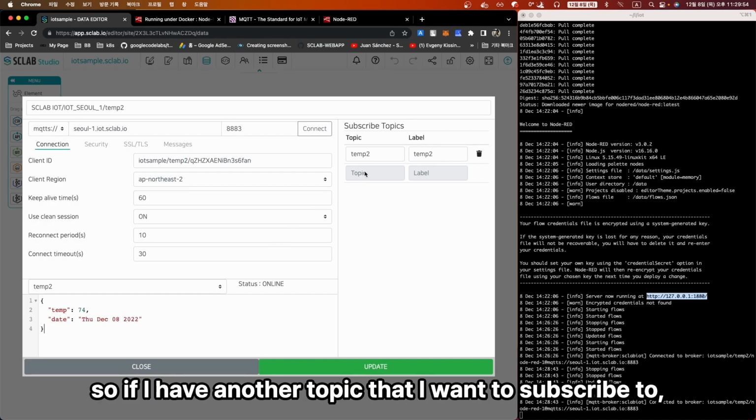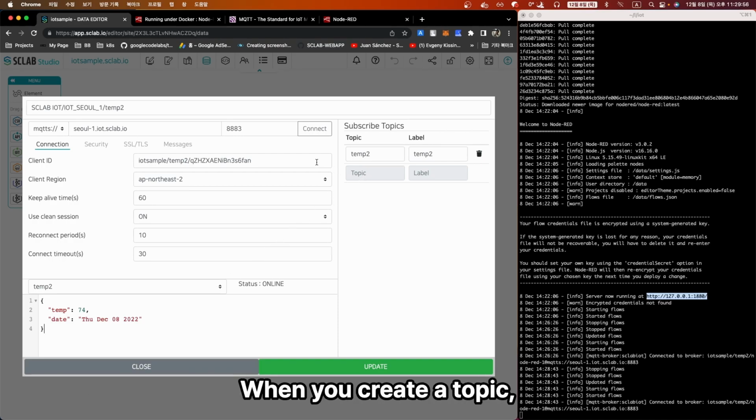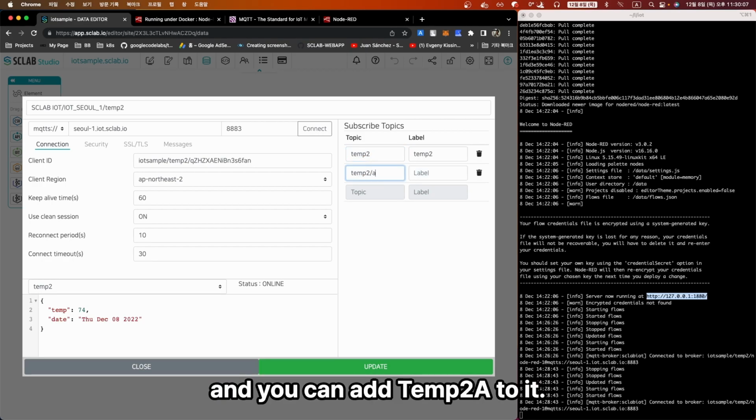So if I have another topic that I want to subscribe to, when you create a topic, temp2 will be a prefix. And you can add temp2a to it. But if you type in another prefix instead of temp2, it's going to disconnect you.